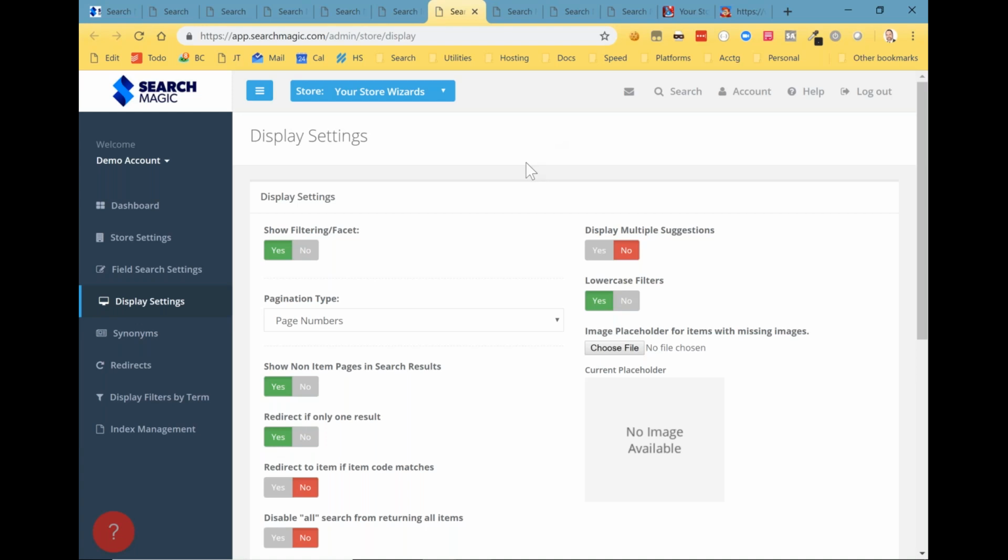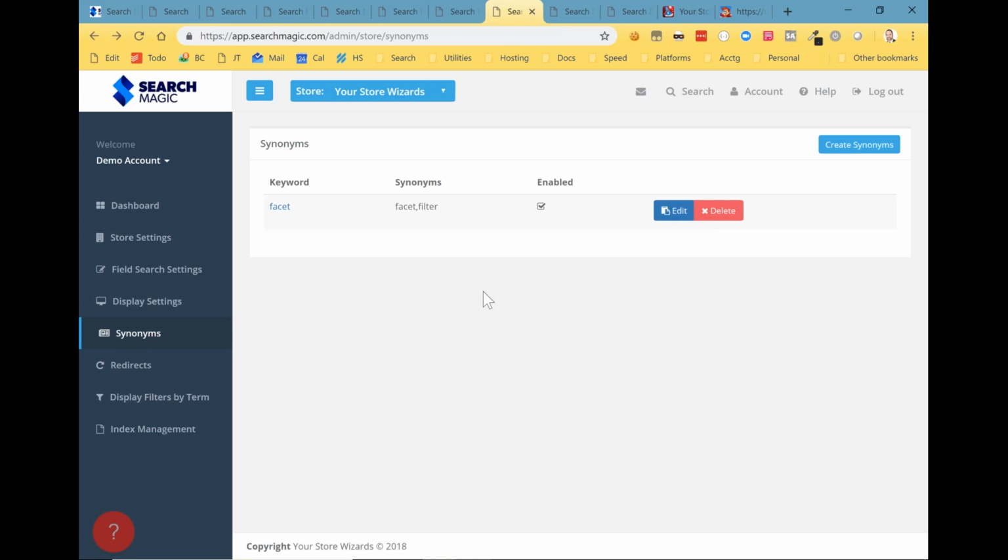Absolutely. Now we get onto the fun stuff. The next two are sort of fun in a geeky way, but they're great for helping you market and get those products out there, and help people find stuff. So the next one is your synonym list. There's a lot you can do with this, but in simplest form, you come up with a word, and then you can put in other combinations of words that mean the same thing. And there are different ways it can handle them, whether it combines them together.